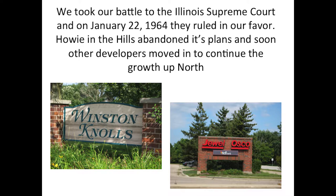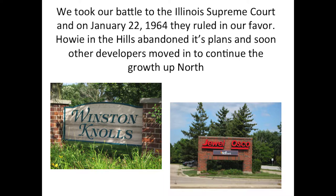Mayor Hayter said it took 10 years to unravel everything and open the land to other developers. There is now a Jewel on Palatine Road, and Winston Knowles was developed on that land. I drove out to take a picture of a shopping center and couldn't find any name for the plaza. I went into a coffee shop and they didn't know either. I later discovered in a reference book that it was called the Rose shopping center. It would be good if they had a sign.